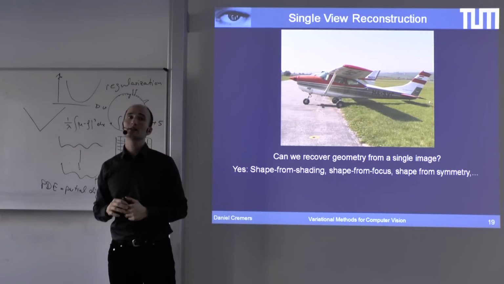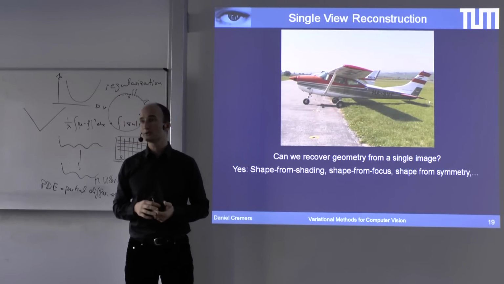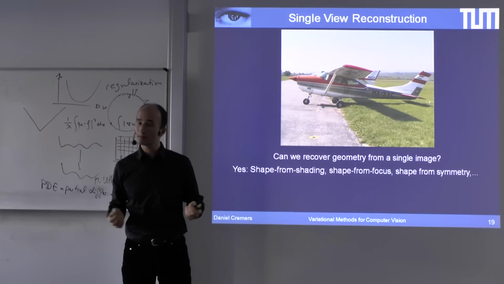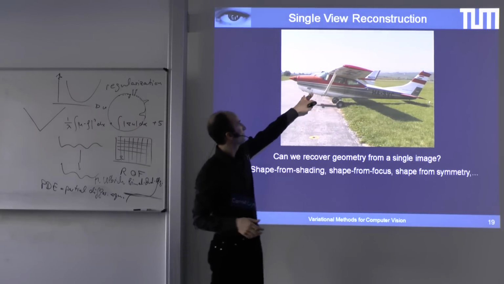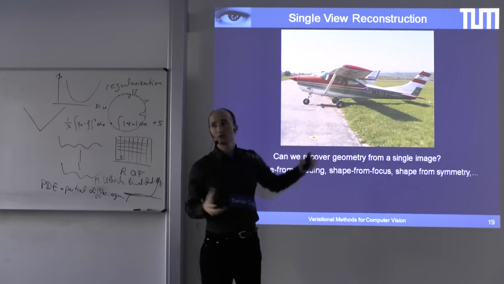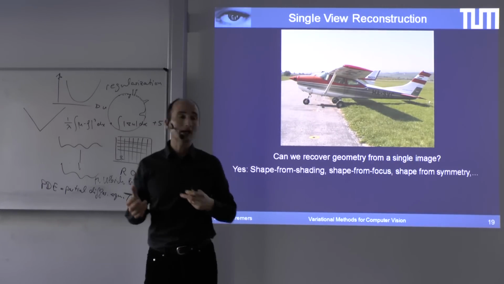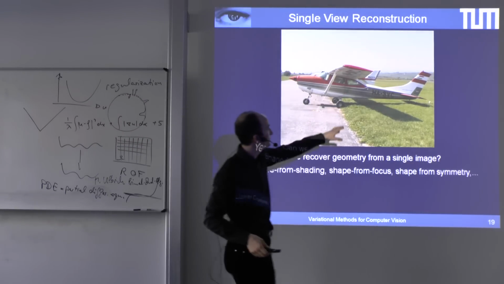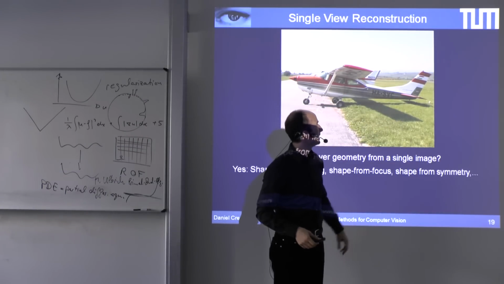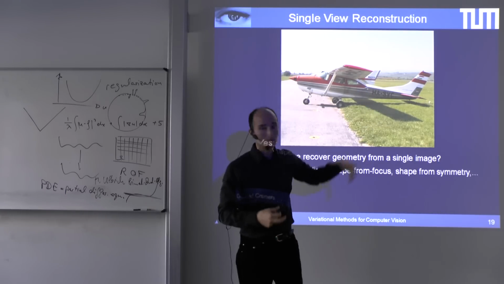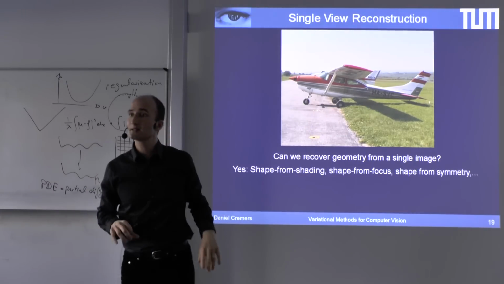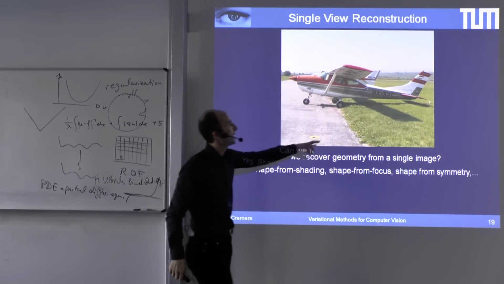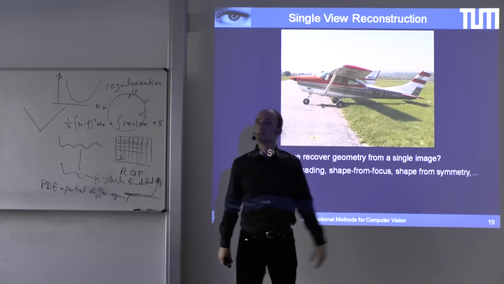Unfortunately, these techniques today are not applicable to real-world images, outdoor images, because you don't know what brightness changes are due to lighting effects, and what brightness changes are due to the fact that the colors are. Of course, you see a shadow here, right? And that would indicate that there must be a wing that casts this shadow. But what if someone had painted the grass darker?